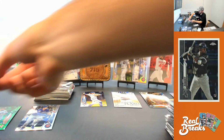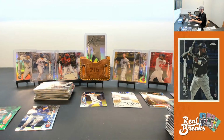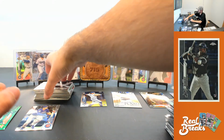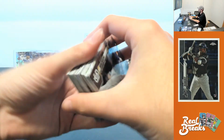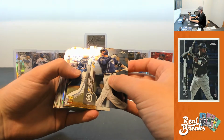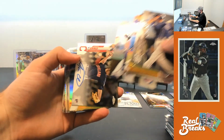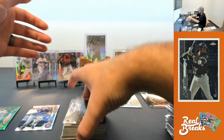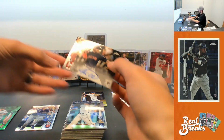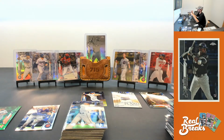Mariners to Robert Sirks. I feel like we've seen that a lot in these cases, where when you get either a refractor or Prism of one of the rookies, you end up getting the second one too. So I wouldn't be surprised if we get a Keno Prism here at some point, or a Nico Horner. Aaron Svali, base auto for the Indians. We're working on that full checklist for the Indians. Going to Dylan Marsh. I think, who else do they have? Is it Karinchak?